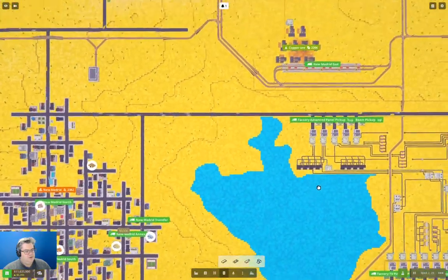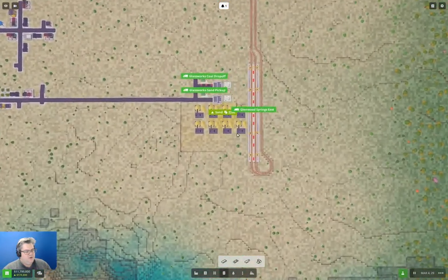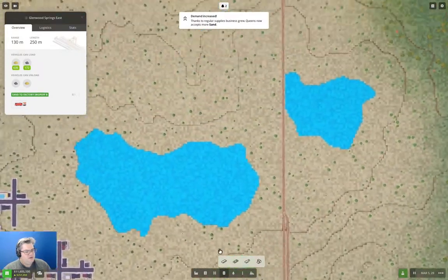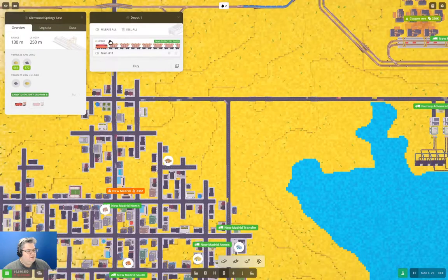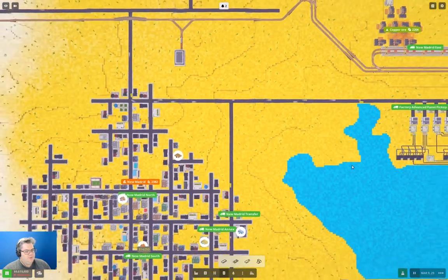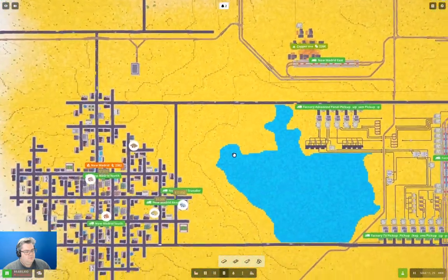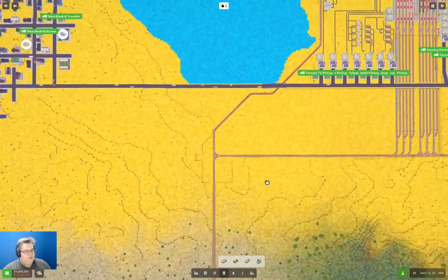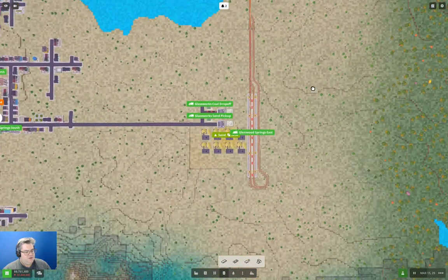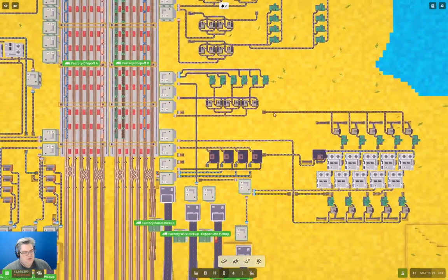Where is the sand pit? That's a question. There's wood over there, sand over here. We only have one train on the sand? Oh, well, that's part of the problem. Here, grab that. Duplicate that, and then launch it. Yeah, that will probably help a little bit. Okay, we got a train going to pick up sand, so that should keep up with the sand better. It looks like everything's caught up, though, and that's kind of where we want it.